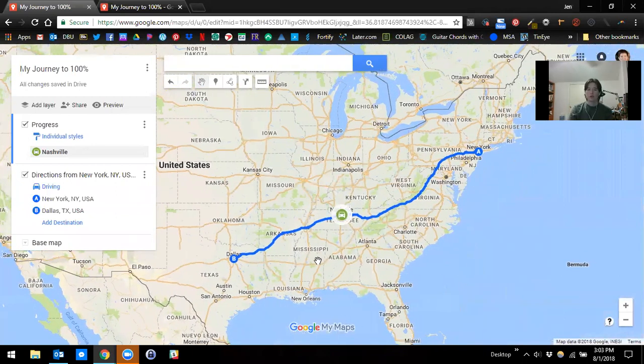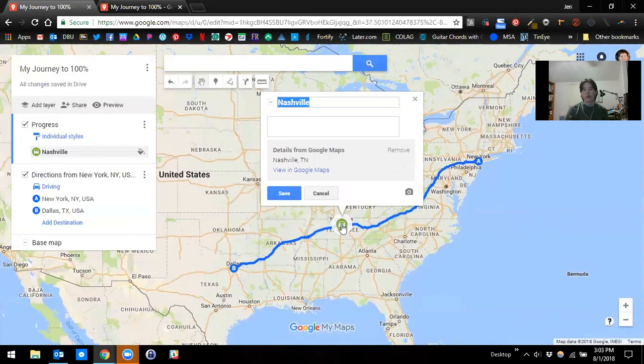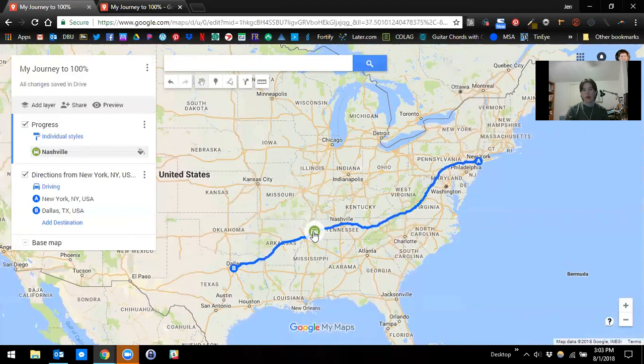Now, as you progress through your ministry budget, you're going to want to be able to move your car. The easiest way to do that is to left click on the car, and then choose this little pencil. So if I hover over the pencil, it says Edit. If I click on it, and now click on the car and drag it, I can move it anywhere around the screen. Okay, and so you just move it along, let go, click somewhere else, and now you're ready to do your screenshot. And that's all there is to it.